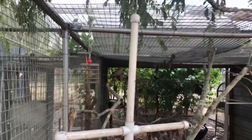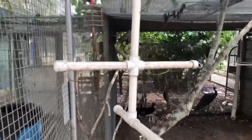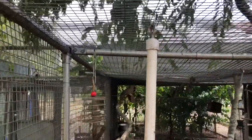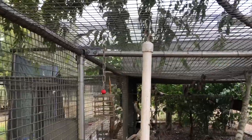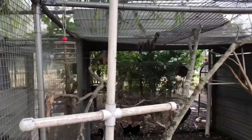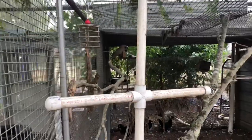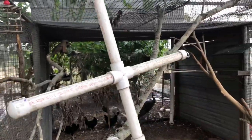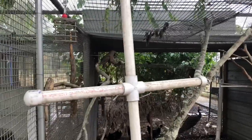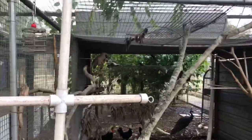One of the first ways I like to provide perching in an enclosure is by using PVC swings and stands that can be mounted to the top of the enclosure. There's just an eyelet at the top and it quick-links into place, so when I want to re-perch I can just detach it and put it elsewhere. These perches are texturized, which gives the birds a lot more grip.